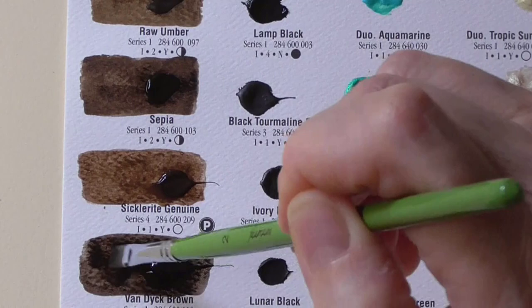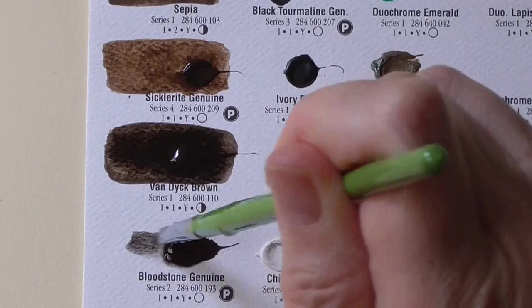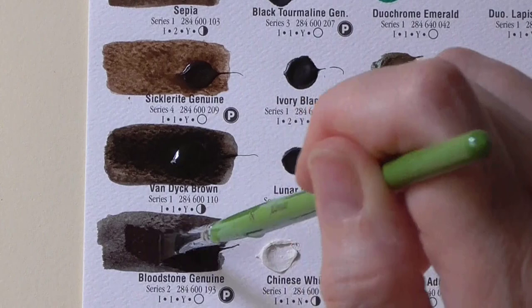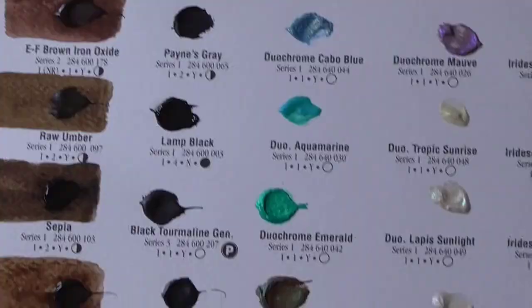Van Dyke Brown, now that's an absolutely luscious brown black. Bloodstone Genuine, now this has a tiny bit of purple in the black there, like a shadow colour you might put on aubergine, a dark aubergine. That's a beautiful dark there. When they're dry, again, they look slightly different, so I'll come back to these when they're dry.